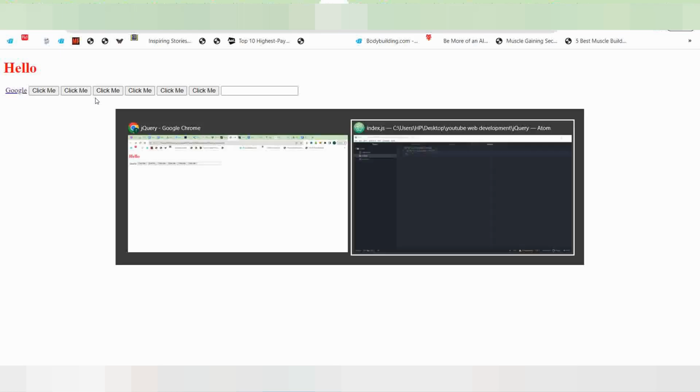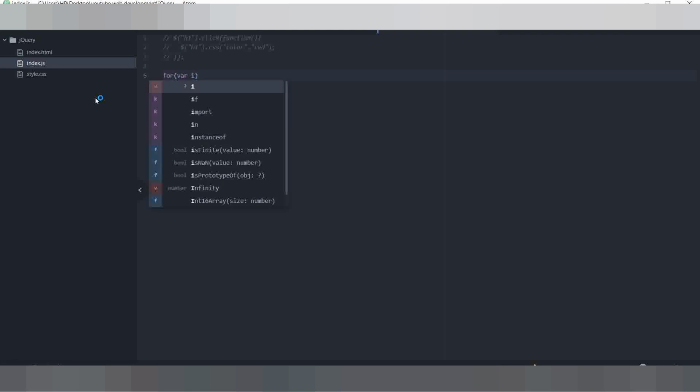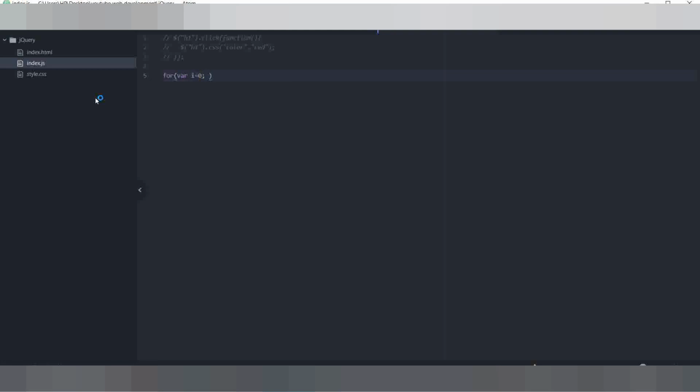If I want the color to change after we click the button, following the old method, I can just comment this all out and write: variable i equals 0, such that i is smaller than 6, such that i plus plus, and inside, document.querySelectorAll.